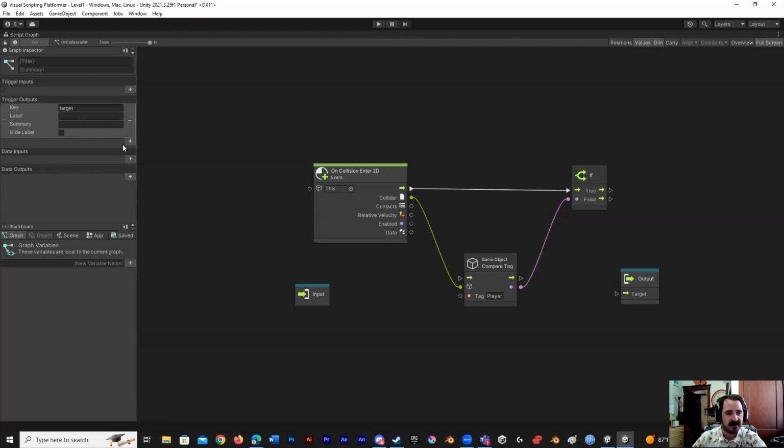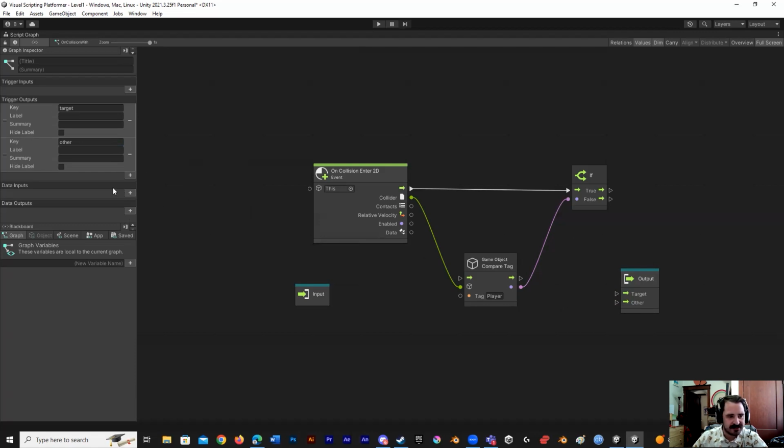Notice how whenever I click off of that, you'll see this little node right in my outputs, or this is the target line essentially. And then I'm going to add another trigger output called other. And all right, if I click out of that, you'll see that I add another other line here. Now, next, I'm going to go to data inputs. So just going down the list, I hit a plus sign, and we're going to call this tag.